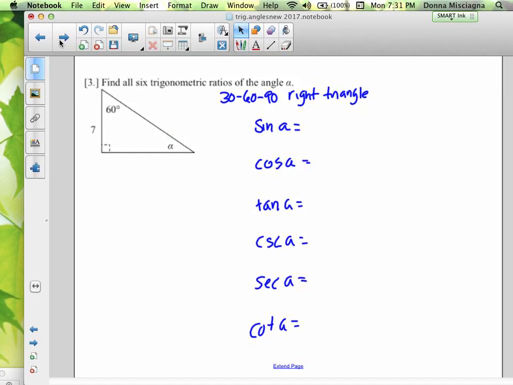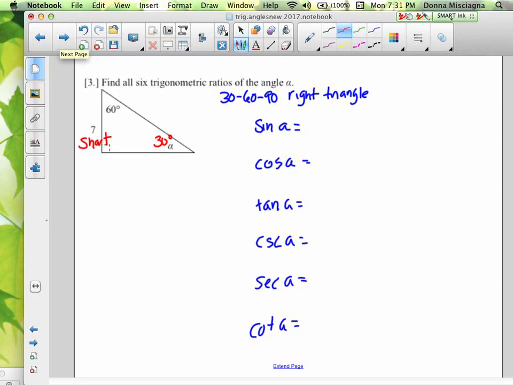All right, so this one is a 30, 60, 90 right triangle. All right, so we're not going to use any Pythagorean theorem here. Instead, we're going to use our relationships. All right, so this is the short leg. How do we know that has to be the short leg? Well, the triangle has 180 degrees, right? So if the one angle is 60 degrees, that means this angle has to be 30 degrees because the other one is a right angle. And so that's 150, and so there's only 30 left.